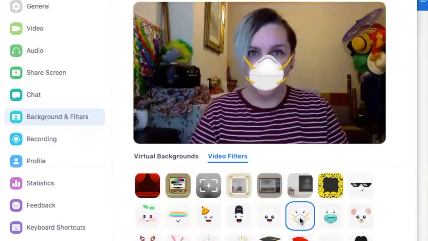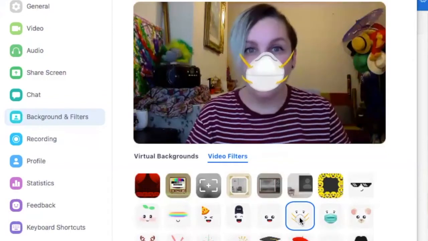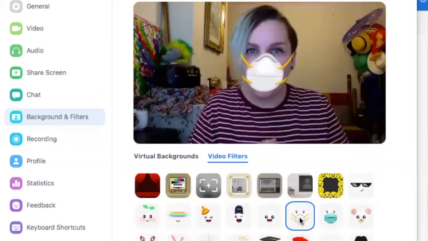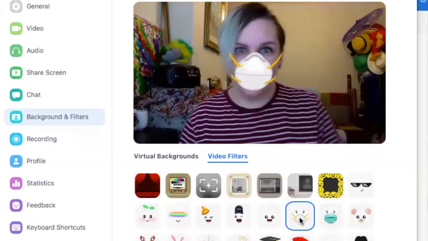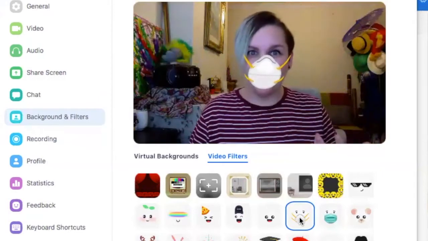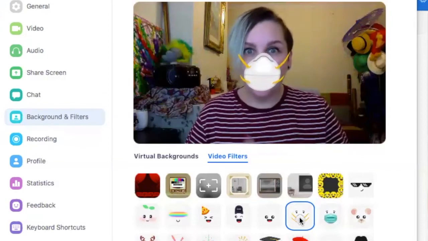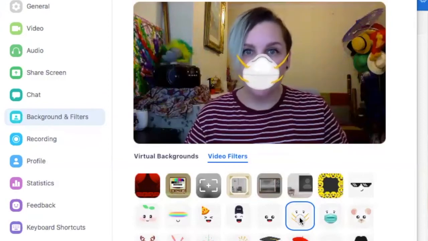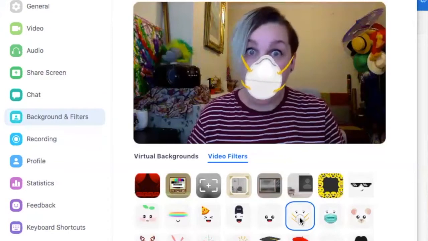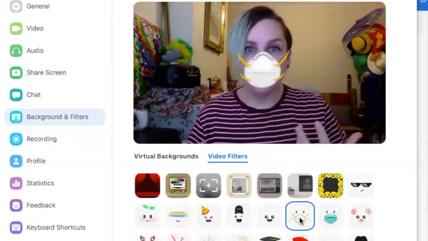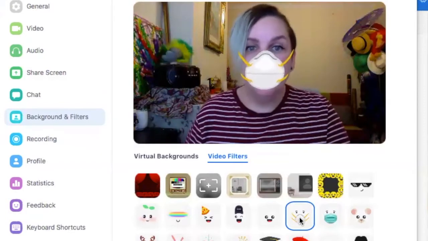So we've got this one, which I think is like a DIY face mask, but you do see some people walking around with them. You could play with this, you know, ooh, what's it like for us to both see one another like this? And oh, you can't see my mouth moving anymore. And what emotion am I doing now? Guess the emotion. And you could play with it like that, as well as just generally seeing what it might be like to have a face mask on your face for each other.